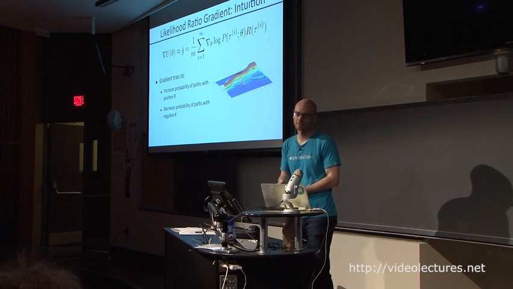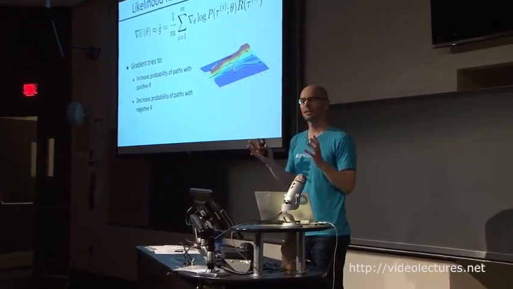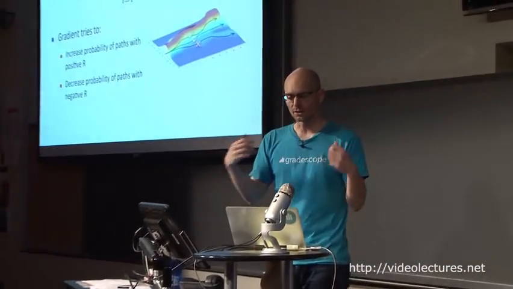Let's look at some intuition behind this equation here. So what's going on? We have a policy, pi theta. We do rollouts under that policy, and then can compute this gradient estimate. If we look at it, it says grad log probability of path i times reward under path i. So this gradient is saying, we're trying to maximize the utility here. It's going to say we're going to increase the probability of paths with a positive R and decrease the probability of paths with negative R.